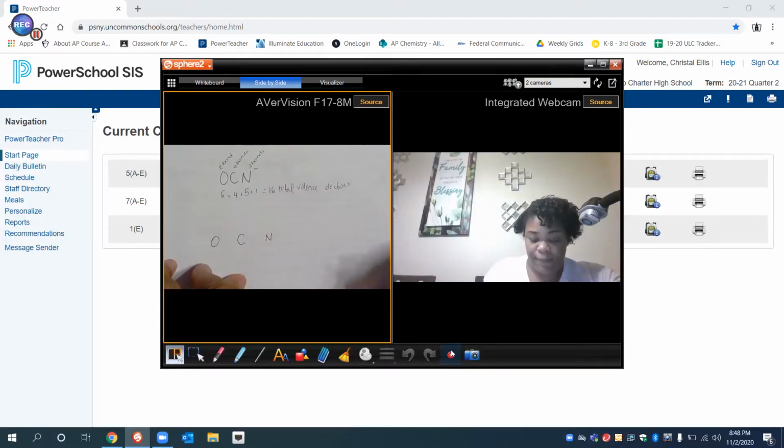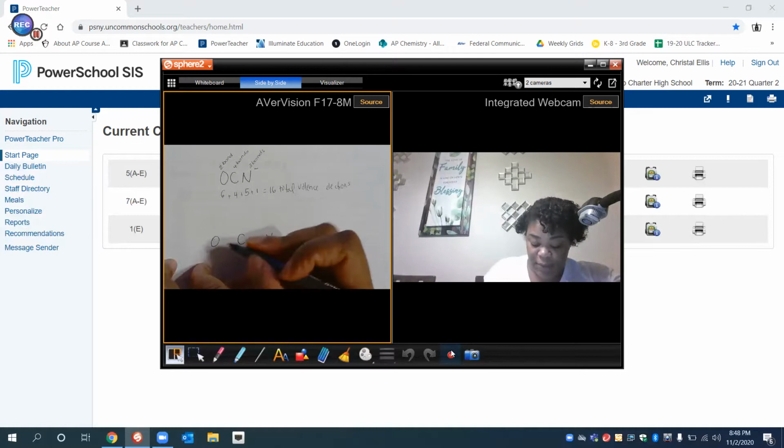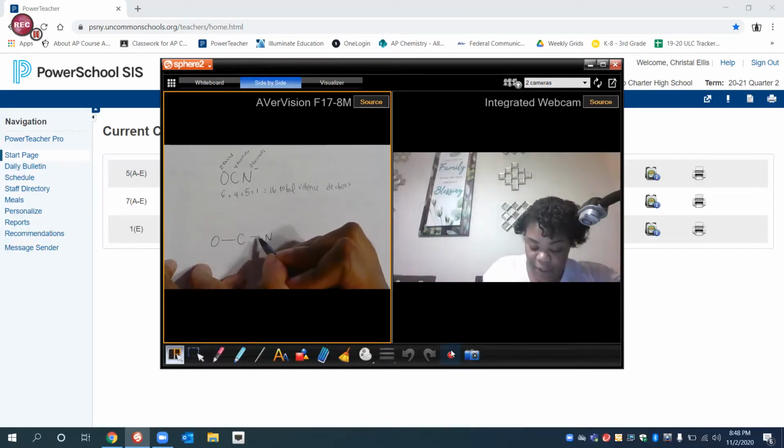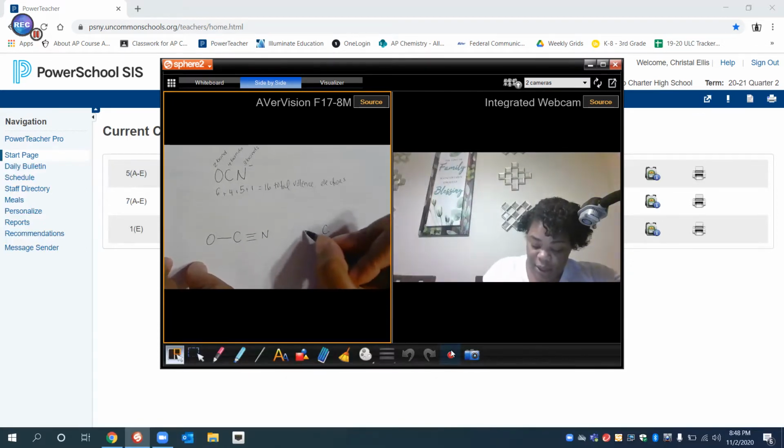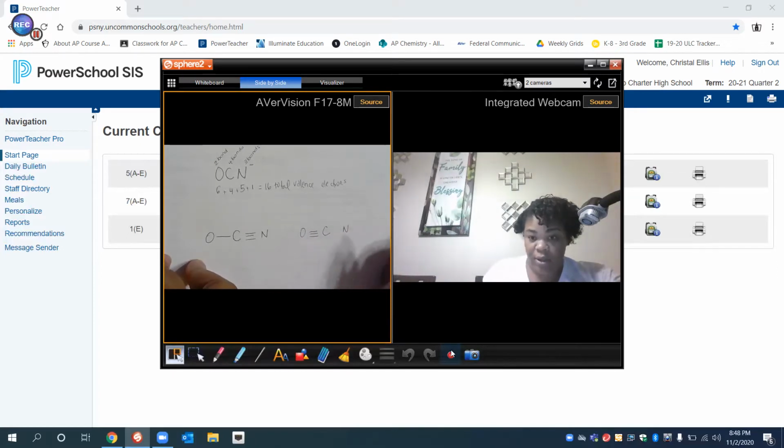Now, if carbon is our central atom and it can make 4 bonds, then think about how we're going to be distributing our bonds. Maybe we can give 1 bond to carbon and oxygen and 3 bonds to carbon and nitrogen. That's okay. If you weren't thinking that, we could do another model. Maybe you decided you wanted to give 3 bonds to the oxygen and 1 bond to the nitrogen, that's completely fine too.